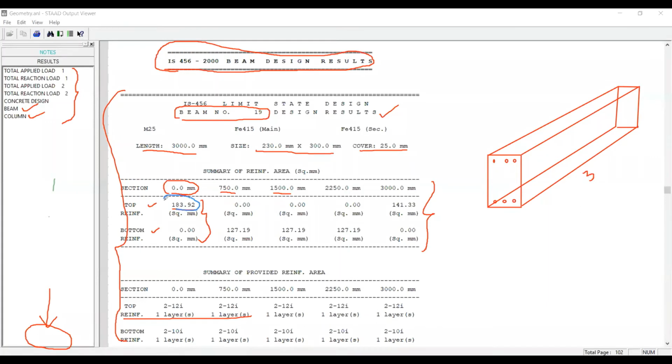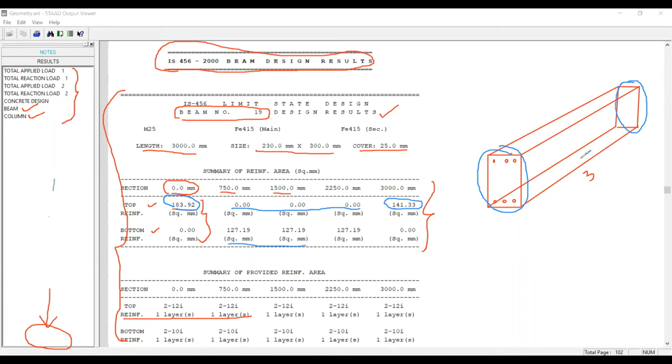183. So here at this phase the reinforcement is 183, and at the middle phase it is not required. That is 0 and 0 and 0, and again at the end, it is 141.33. The reinforcement is over there, and at the bottom you have 127 and 127.